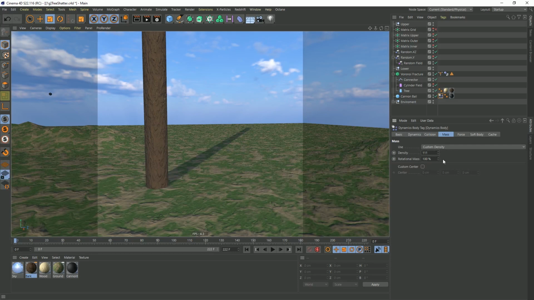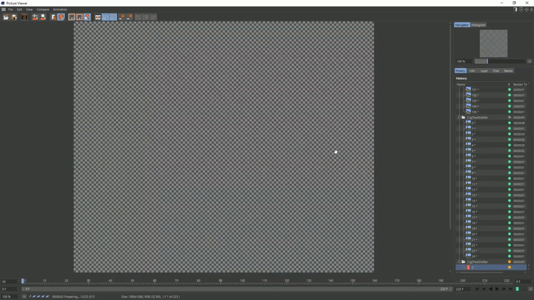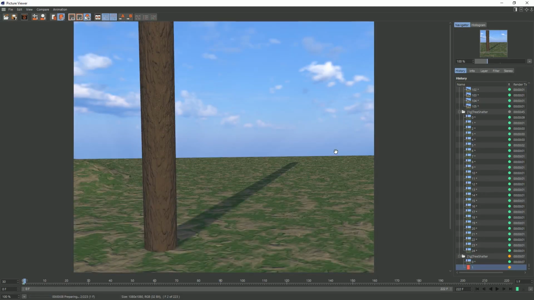But if we make this 10 times as powerful again, I'm just going to add another one on the end, send that to the picture viewer. That's got to be way stronger. The last one almost made it through. I bet we could have just doubled or tripled it, but now it's 10 times as strong. It's 10 times as heavy again, more than 1,000 times as heavy as it would be default. So I bet that this is going to blast right through that thing.